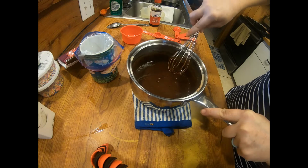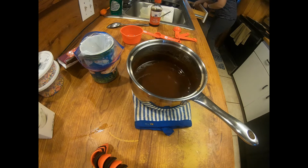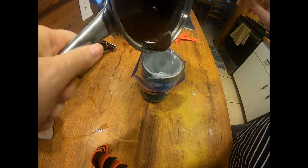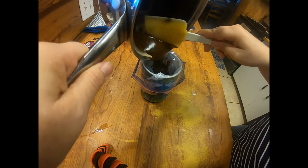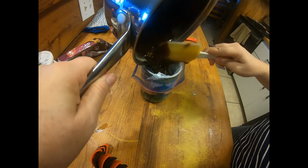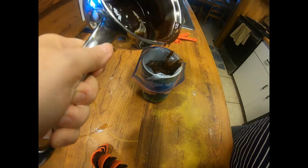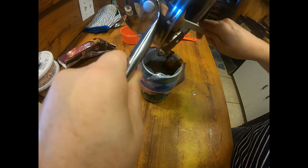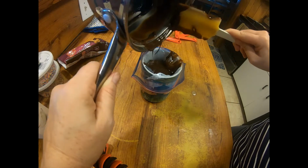That's probably good there. I'm just gonna get a little rubber spatula real quick just to make sure I can get it all out of the pot. Don't want to waste. And then I'll just pour it right into this bag. I think this is the best trick ever, because I've tried to do this before without having it inside of a glass or a mug or something. I wouldn't do it in plastic because maybe the chocolate might be a little too hot. But this is nice, it holds your bag open and it holds it in place. And it goes right in just like that.